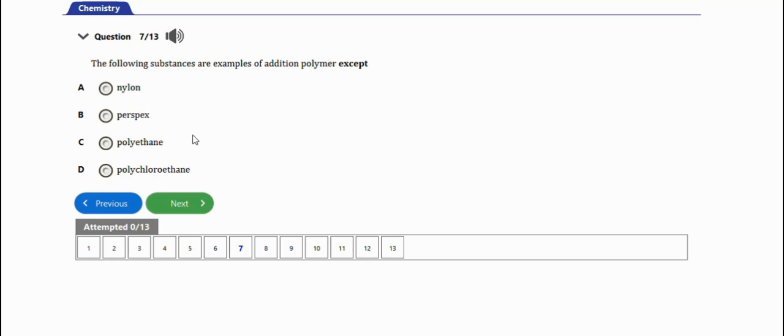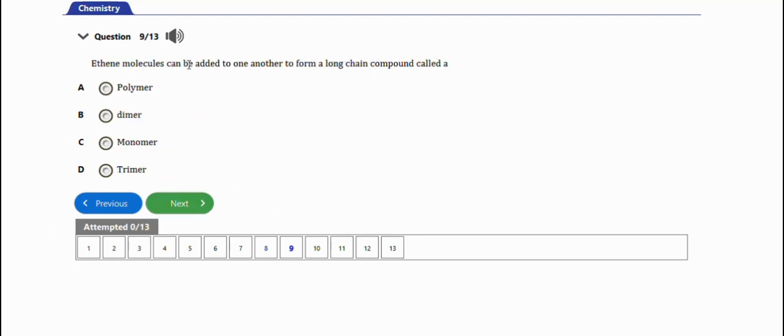Alright, so the next subject question will be this one. It says, in which of the following processes are larger molecules broken down into smaller molecules? So we have polymerization, hydrogenation of palm oil, vulcanization of rubber, hydrolysis of starch. The right answer is option D, which is hydrolysis of starch. Very important.